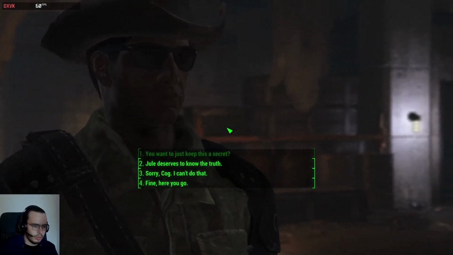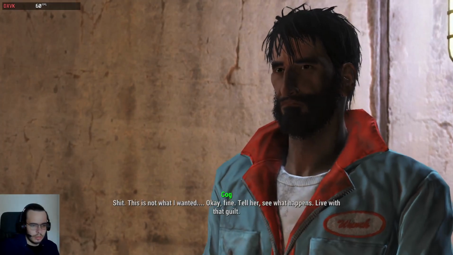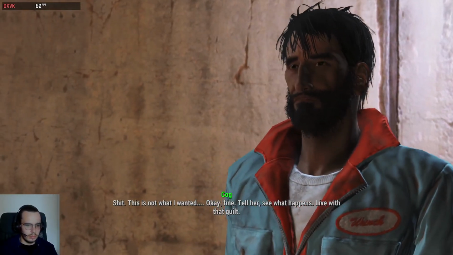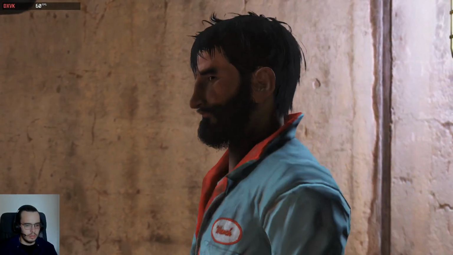Let's assume that I'm not. Sorry, Cog. I can't do that. Shit. This is not what I wanted. Okay, fine. Tell her. See what happens. Live with that guilt.